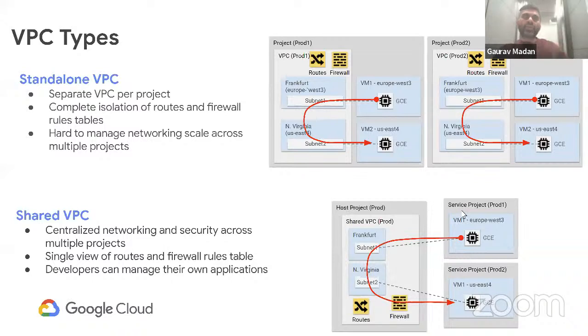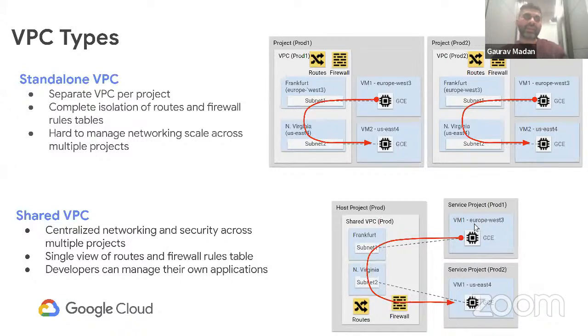From an application owner's point of view, you will only get access to a service project. This is the area where you will come, you will deploy your application and you will go away. So this is the area where an application guy will come and play. The host project is the area where the networking guy will come and play. This is the area which will have the VPC. So when a networking guy creates a VPC here, he will create a subnet here and he will share that subnet to an application owner.